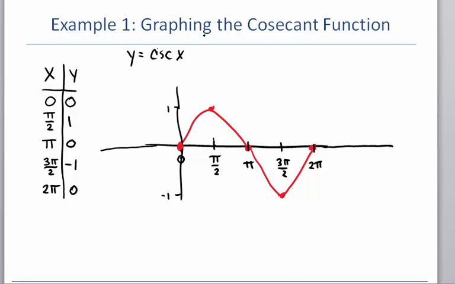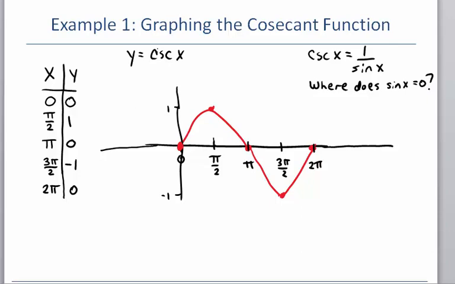So my first question is, where are those asymptotes going to occur? And so in terms of my identities, I know that the cosecant function is the reciprocal of the sine function. So I know that cosecant is equal to 1 divided by sine. Again, remember that if you have a 0 in the denominator of the fraction, you're going to have an asymptote on the graph. So the real question is, where does sine equal 0? On those points where sine equals 0, we're going to have an asymptote.